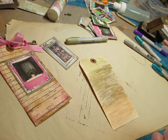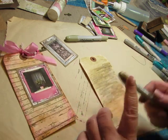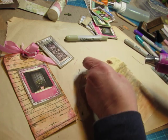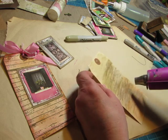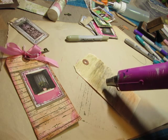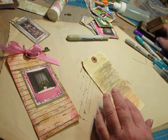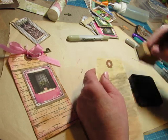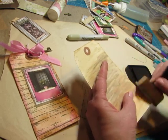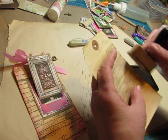Okay, now I want to go around the edge with something. Oh, I ended up just doing that with Vintage Photo because I wasn't liking using the Distress crayons around the edge. So I'm just going to dry that real quick. So I took these little window images from Junk Journal Mama's kit, and I sewed them to a piece of a dark taupe background cardstock scrap.